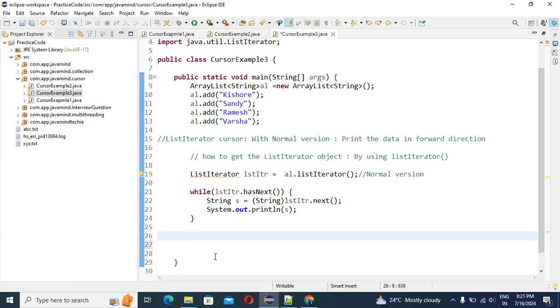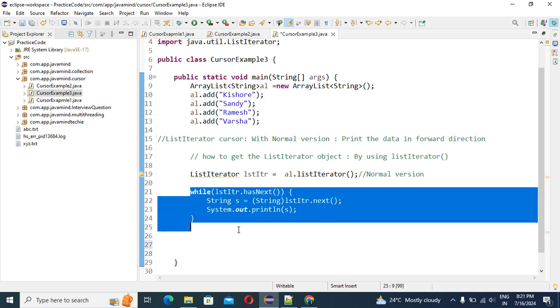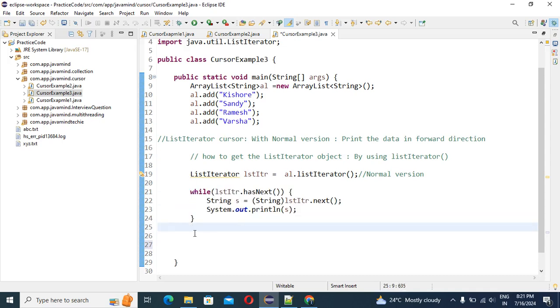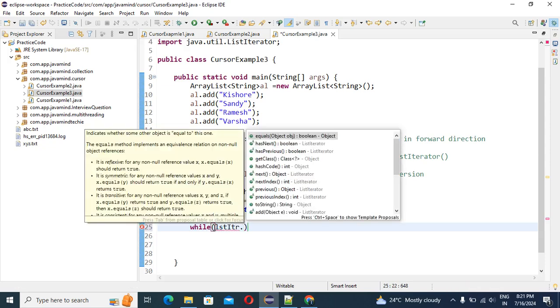So see, I will write a while loop. listIterator dot, what is the method to check if data is there for reading backward? hasPrevious.